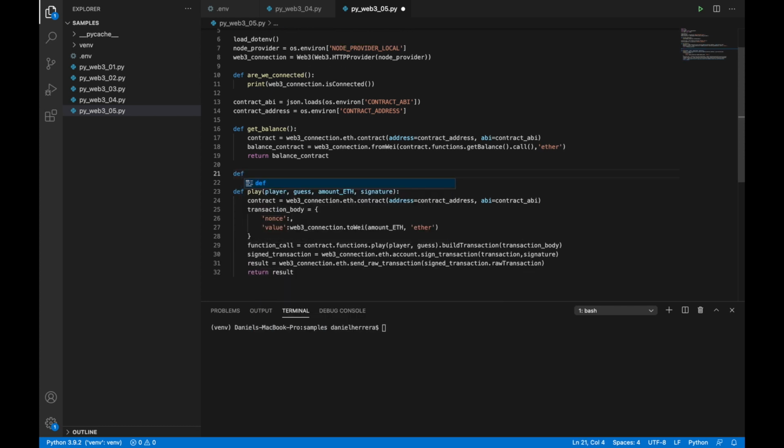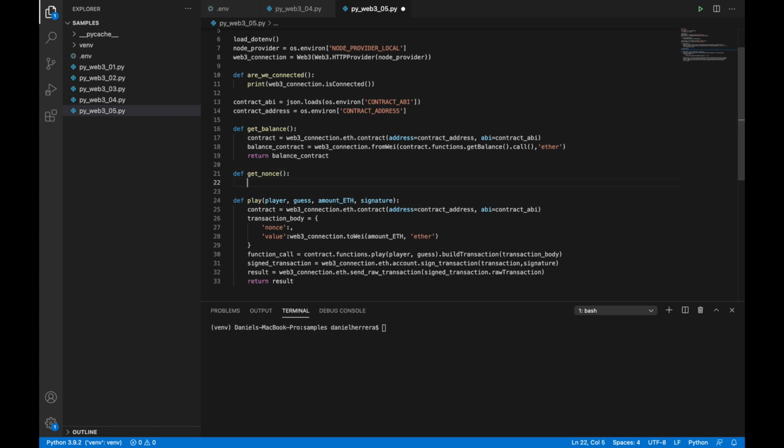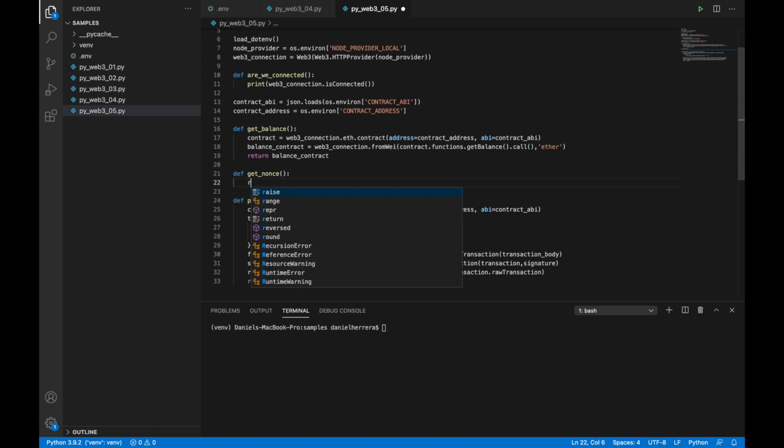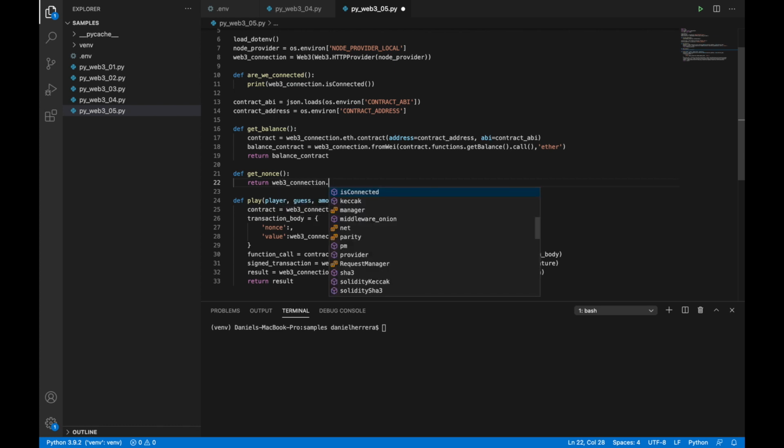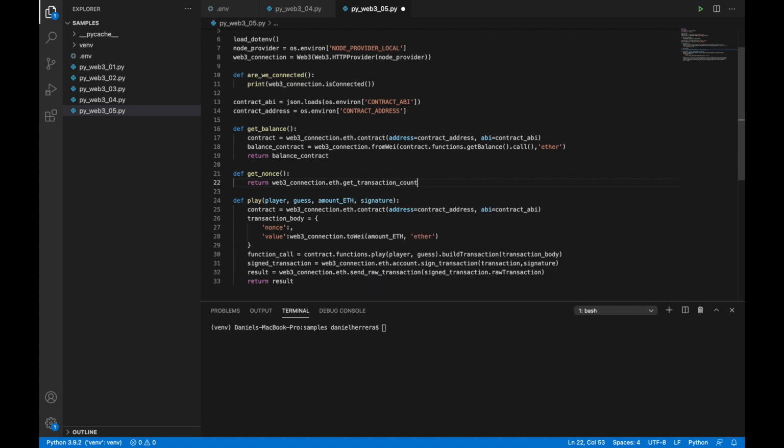We need the nonce for this one, so let's define get nonce, and we are going to build it in the following way. We are going to return the Web3 connection ETH get transaction count of, and we need a parameter here, ETH address.